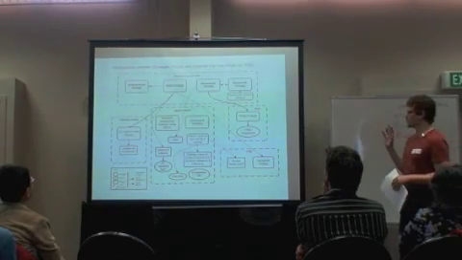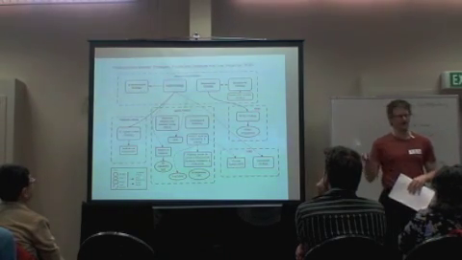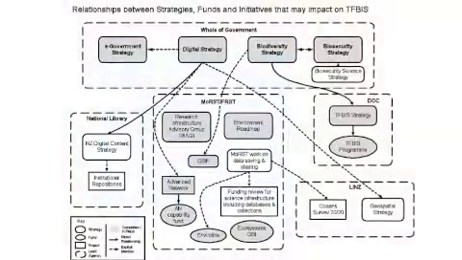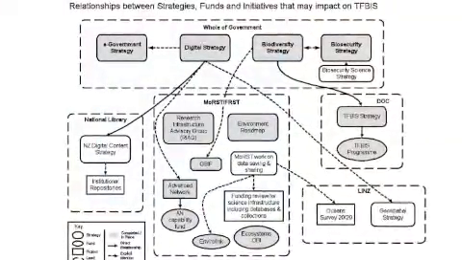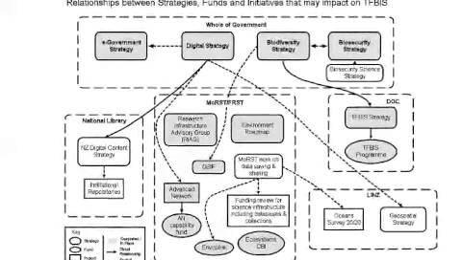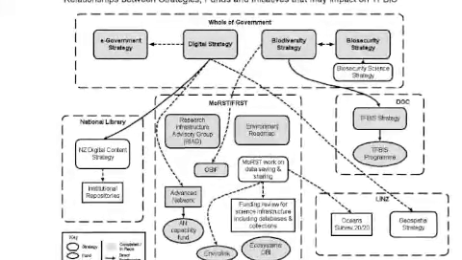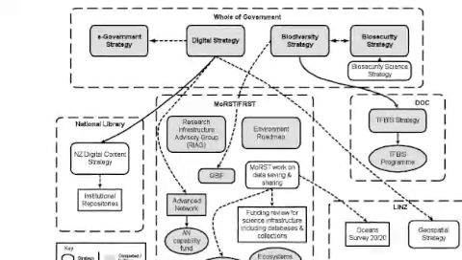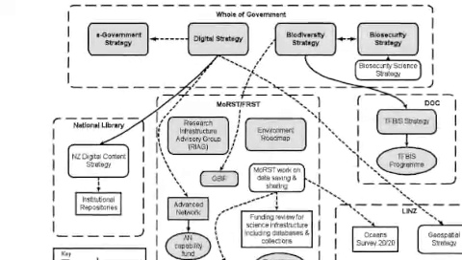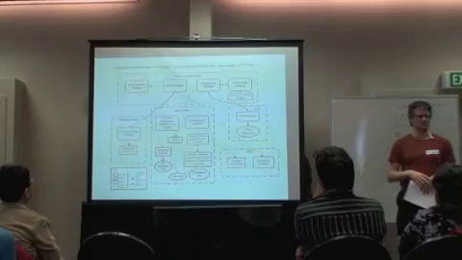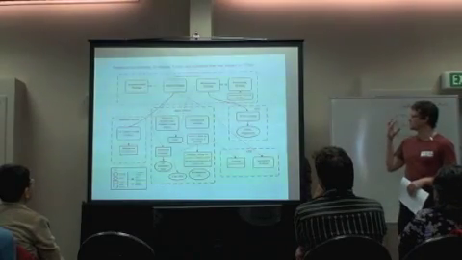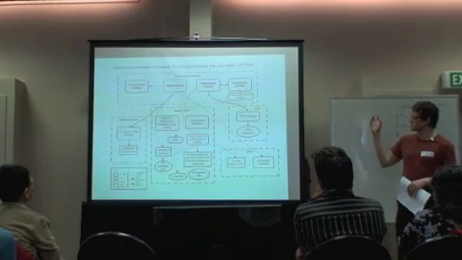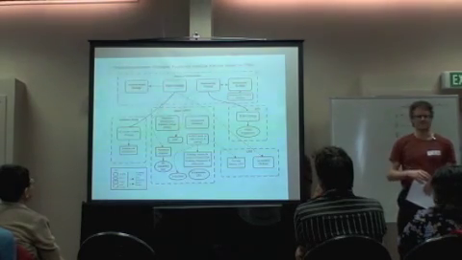So firstly, where I started from: the first time that I attempted to do anything like this was this diagram here, which was first for a policy paper for MORST, and then also made its way into the TIFBIS strategy. That showed the relationship between strategies, funds, and initiatives that were creating information systems. So you had DOC, LINZ, MORST, whole of government stuff, National Library stuff.